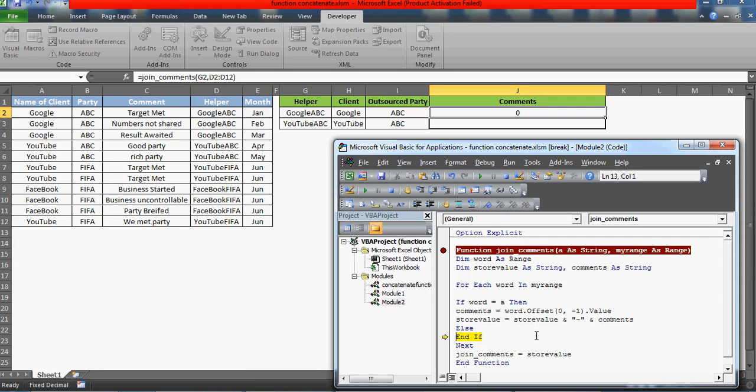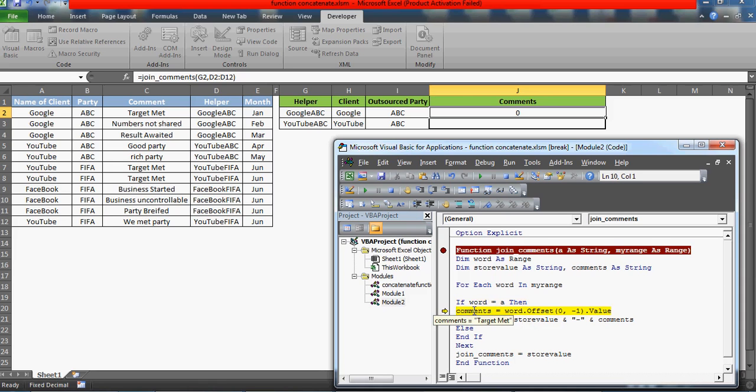I'll just show you now. Let's press F8 and it will go to the next. Now let's see what value we have. We have again the Google ABC, and this A is already going to be ABC because that's what I got here in G2. So the word is a Google ABC, because you see this in D2 and D3. Now we are on D3, and D3 also has the Google ABC value, so it has found the true.